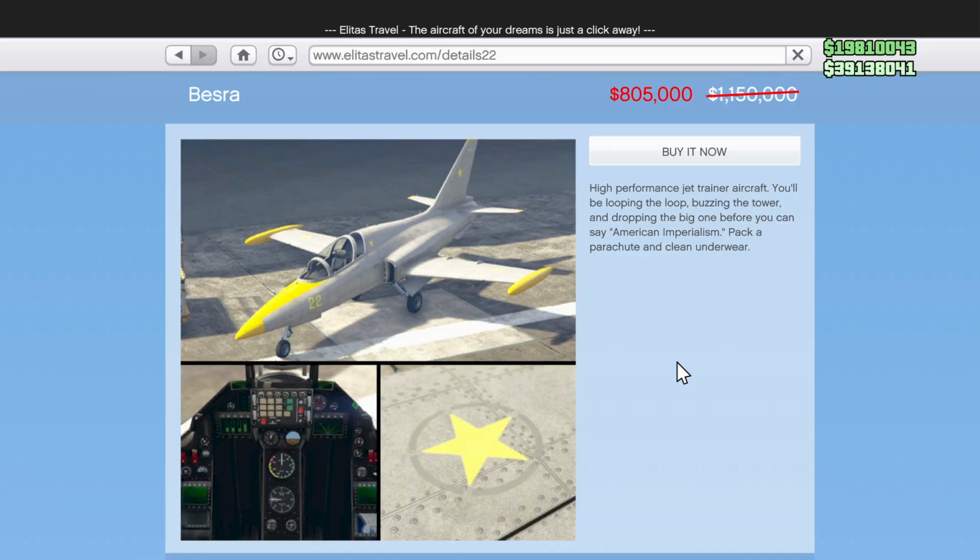If you're a plane lover, do buy the Western Company Bezra. It's currently on a 30% discount, and you can get it for just over $800,000. I mostly have this on here because it's discounted, so getting it at a good value is obviously a plus. But if you're big into flying in GTA, this is a super fast and agile jet that's honestly really fun to fly. Its biggest issue is that it has no weapons, so if that's a deal breaker for you, I understand, but a good pilot can survive any attacks from players or NPCs, so being able to get the most out of flying this jet will make up for it in the end.